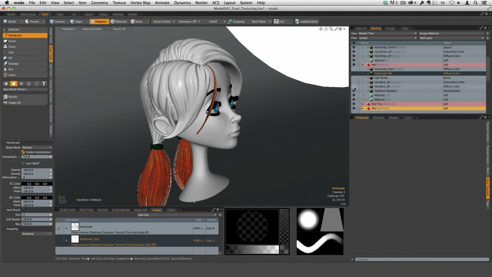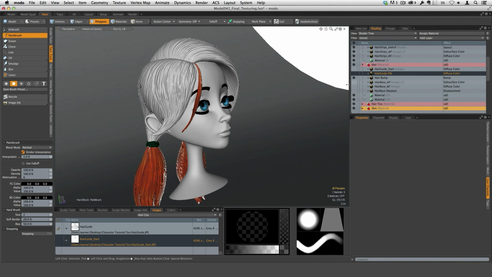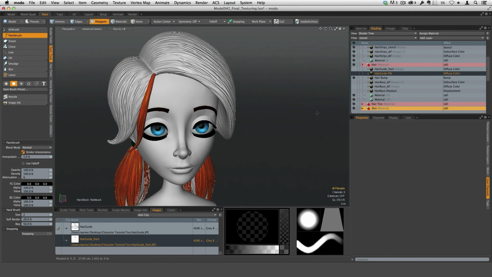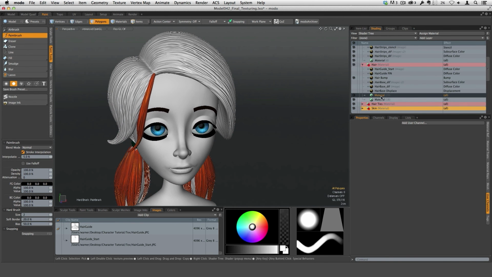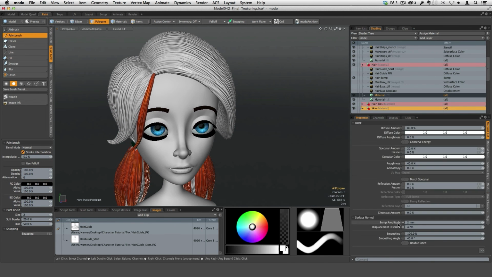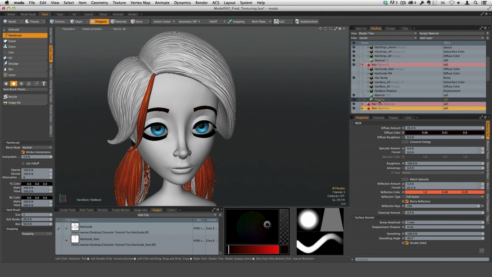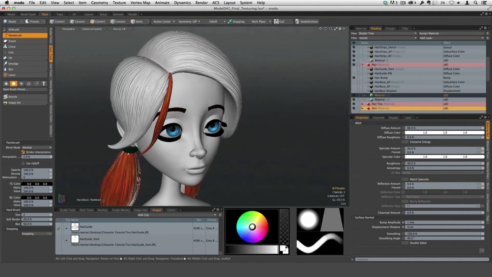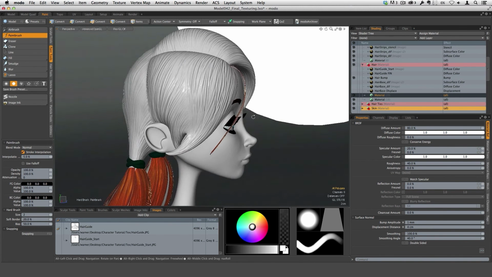So we'll turn off our guide, we'll turn off our displacement. You can see that the bump map is applied. So that bump map is dependent on this material that's under it. That's set to 2 millimeters. Let's just check to see. Yeah, see, that's a little bit strong. So if we change that back to 1 millimeter, let's say, we're going to lose a little bit of strength, and that's a much more natural look.